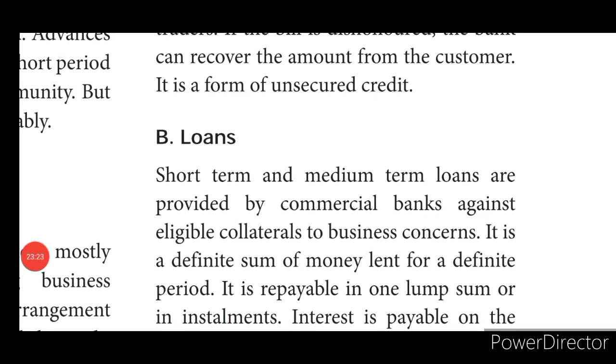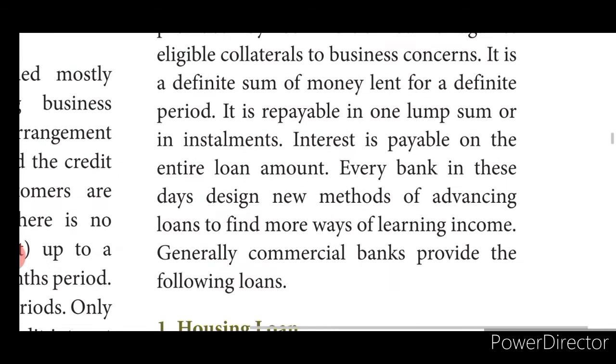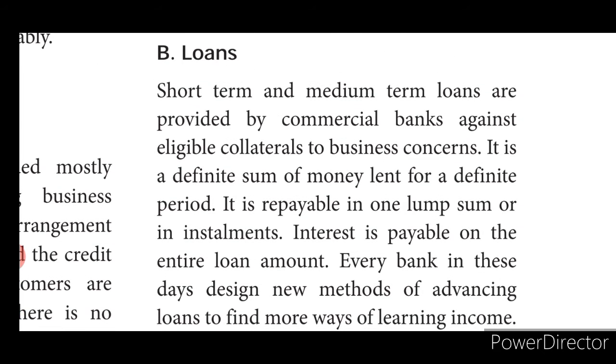So the next subtopic that we have is loans. Short-term and medium-term loans are provided by the commercial banks against eligible collateral to the business concerns. It is a definite sum of money lent for a definite period. It is repayable in one lump sum or in installments. Interest is payable on the entire loan amount, and every bank these days designs new methods of achieving loans to find more ways of earning income. Generally, commercial banks provide the following loans. So we have short-term loans, and another one is medium-term loans.